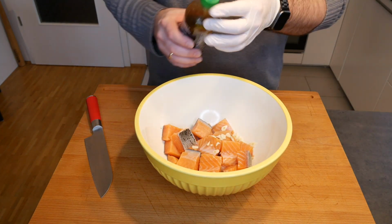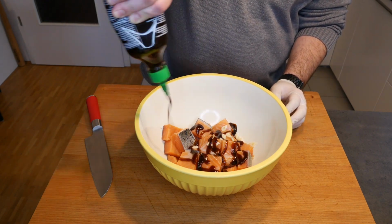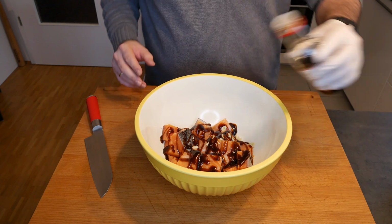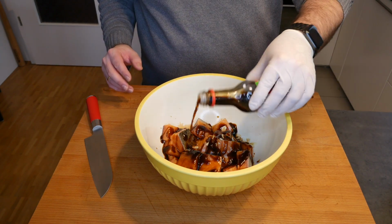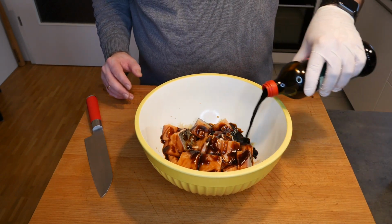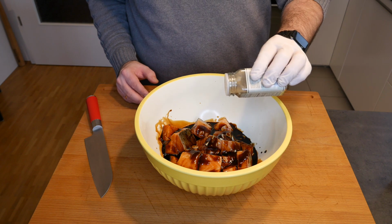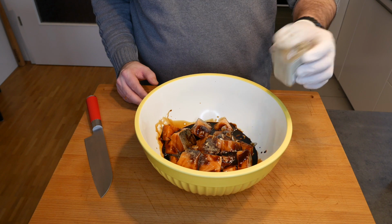So what you want to do is you want to add the hoisin sauce to it. And I would estimate that's about 20 ml. And you add teriyaki sauce to it, also roughly the same amount. And then you add the soy sauce. Now you can go a bit more on that and just really make sure everything's covered. And in the end you want about a teaspoon of umami, maybe a little bit more, doesn't hurt.